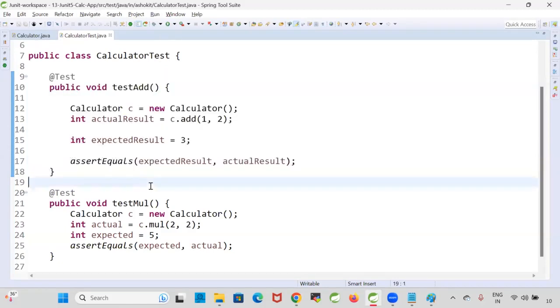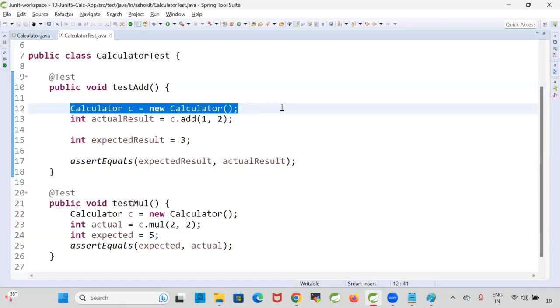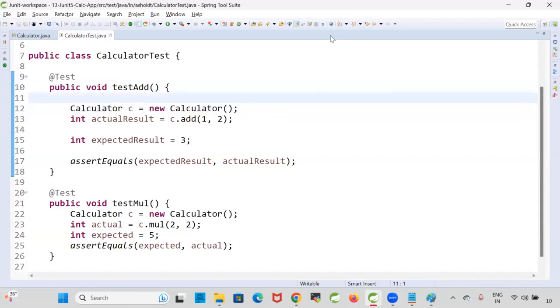Guys, here if you observe, we are creating the object 2 times for the same class. Is it recommended or not recommended? It is not recommended. Okay.